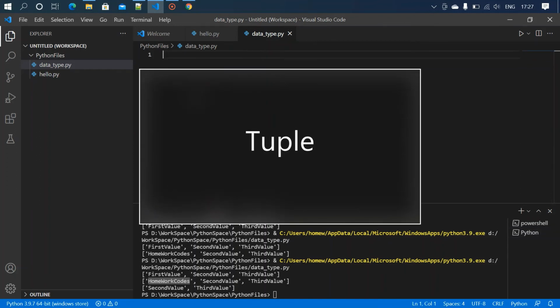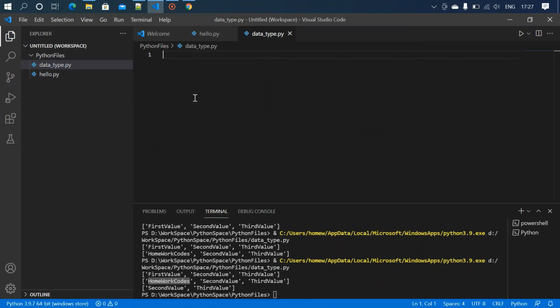The next data type is tuple. A tuple is the same as a list, but the only difference is that we cannot delete or update the values in a tuple. That's the only difference between tuple and list.